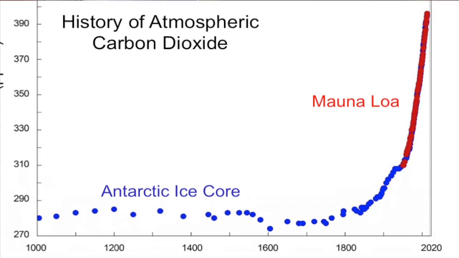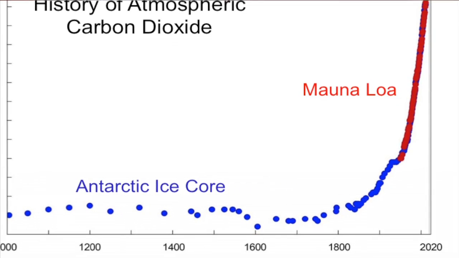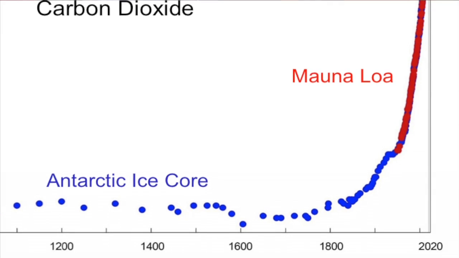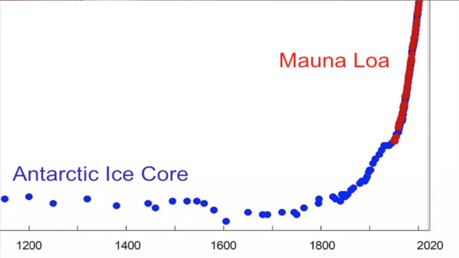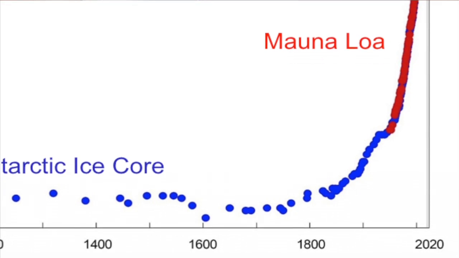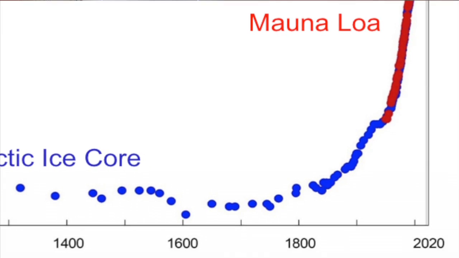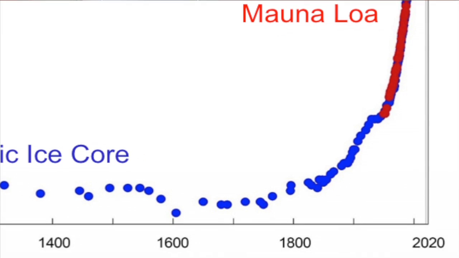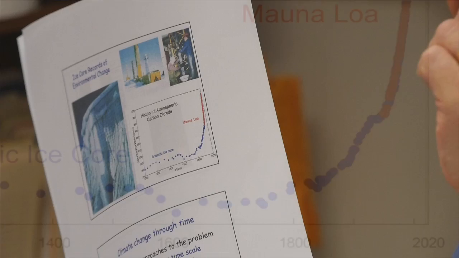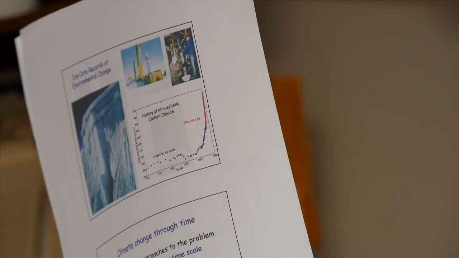And if you look at this curve here, the blue curve and the red curve, this figure we've looked at a lot of times this semester, one thing to look at is that there are little blue dots hiding behind the red dots. So where the Antarctic ice core record comes to more modern times, where it overlaps with the direct atmospheric air measurements, the Mauna Loa, the red dots, right? Blue is ice, red is the modern samples of air. You can see that they're right on top of each other. The blue are really hard to see because they're directly overlain by the red.